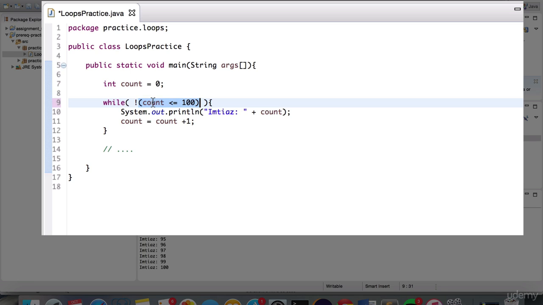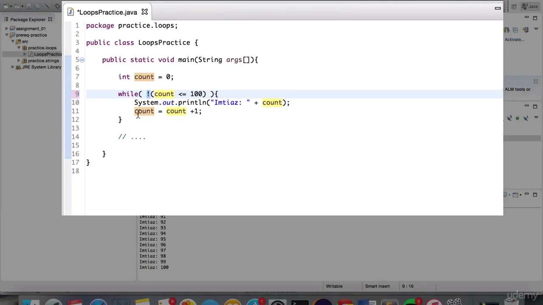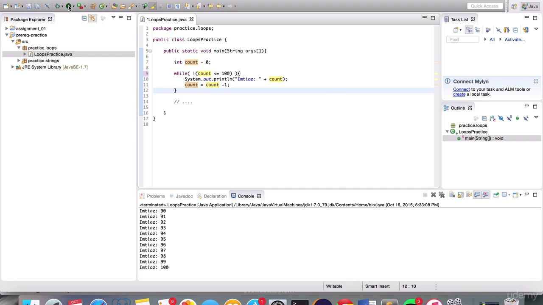In this case, it's saying count is less than or equal to 100. When we add this not before it, it basically reads as count is not less than or equal to 100. And we're testing for whether this is true, and only then execute this. So take a guess as to what's going to happen when I hit the play button now that we have this exclamation point here. Nothing's going to get printed. I just hit play, and nothing got printed here because this will not evaluate to true.